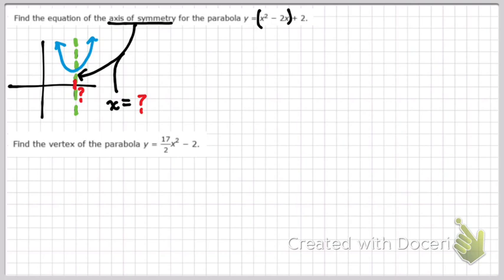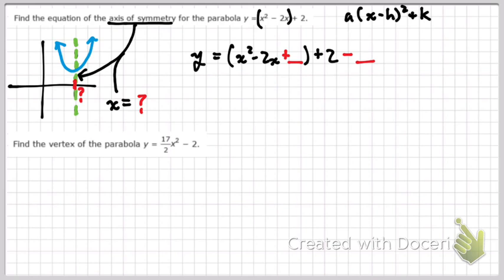Some of you figured it out. What do you do to that 2 to find out what you're supposed to add to make it a perfect square? You divide it by 2, you half it, and then you square it. What is 2 halved? It's 1, right? And what is 1 squared? That is a 1. So in order to get to vertex form, we're going to add and then subtract the same number, and that's going to be a 1. We took the 2, halved it, and then squared it. That's how we got 1.